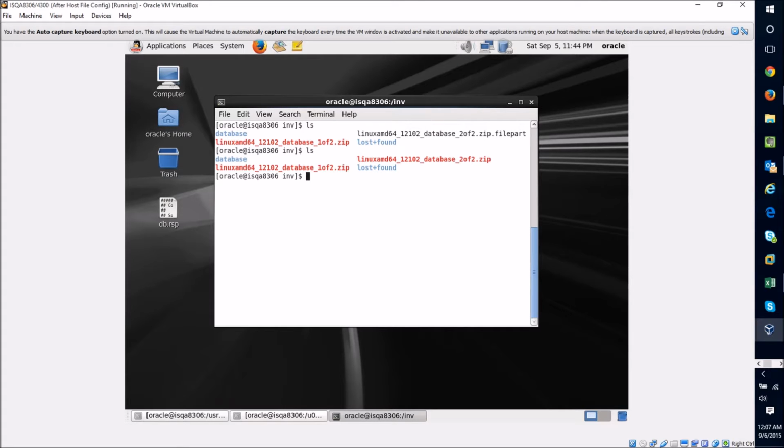So after you complete that operation, which will probably take about 5 minutes or so, you'll want to switch to your database directory. And then when you do a list, you'll see that there's a run installer right in the middle. And that is going to be how we start our install. Type ./runInstaller and hit the enter key, and wait about a minute and an installer window will pop up and we can begin our installation.